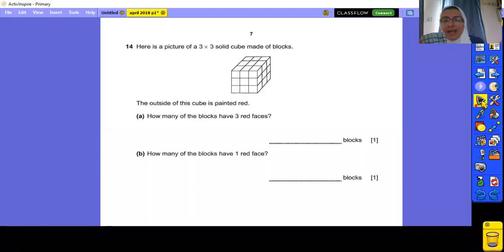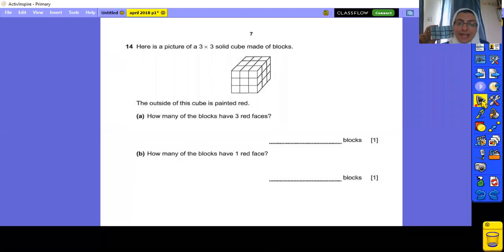But you'll tell me, I don't have this in the exam. It's not shown. You should know he's drawing for you a cube, and you know that the cube has 6 faces. So you should know and imagine, guys. So you have 1, 2, 3, 4, 5, 6. So how many blocks have 3 red faces? It's 8. Yeah, it's 8, guys. You have 8 corners. Yeah, look here, 1, 2, 3, 4, 5, 6, 7, and 8. Right. This is the first answer.